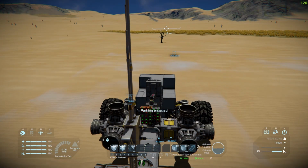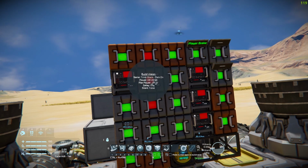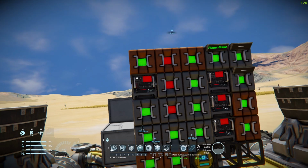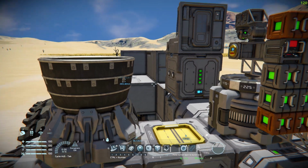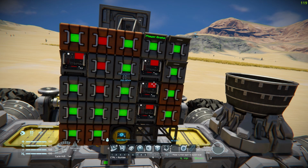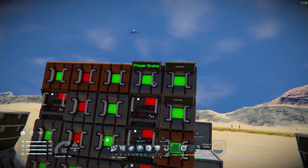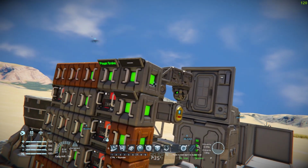We're going to set the park on. At the control panel, we're going to make sure that park on is red, which means it's currently activated. We did just lock the parking, so that should match. You can see we are currently set to brake for players and not for small grids or large grids.